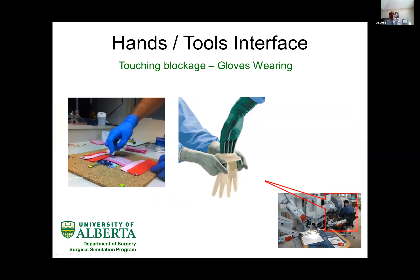One way to block out touch sensation is through the subcutaneous receptors under our skin, which are very dedicated to changes in the physical properties at our fingertips. If you are wearing a glove, after a short period of time the surgeon loses those sensations. But they can practice and get used to it — we call this the adaptation process — and they can still regain control of the hand. But when you combine glove wearing with tool use, it becomes quite difficult for the surgeon to regain control of the surgical tool.